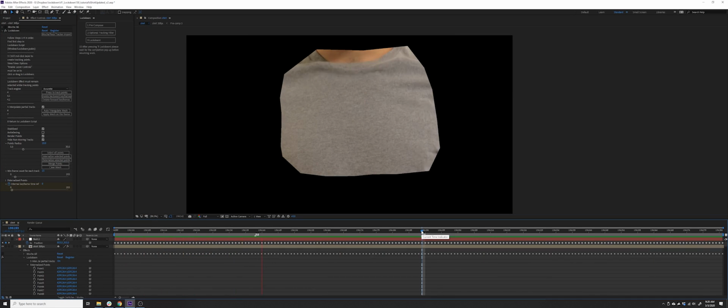Here's the stabilized mesh. I just went through and I found a few other pops and I cleaned those up. So again, just make sure that you clean up everything as much as you possibly can. When you stabilize, it should look really almost completely still, just like this, at least in the area where you want to apply graphics. You'll notice there's going to be a lot of slide around the edges, and that's because those interpolated keyframes are not actually tracked. And you should try to keep your graphics inside the tracked points as much as possible and not near the extensions. The extensions are more just for the edges of objects.